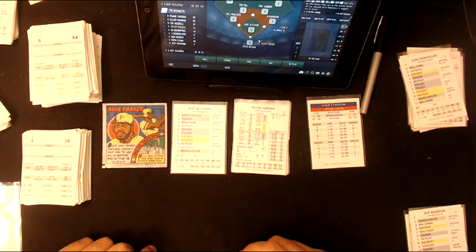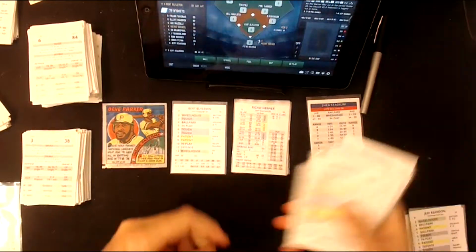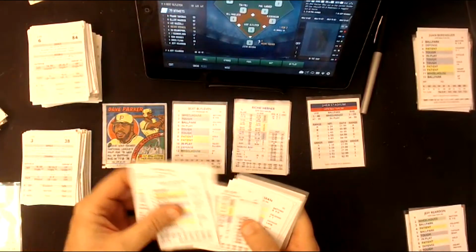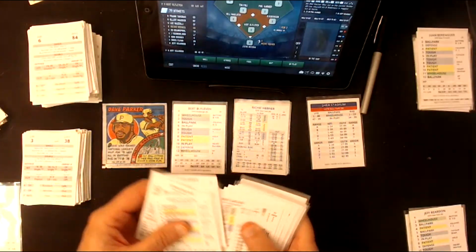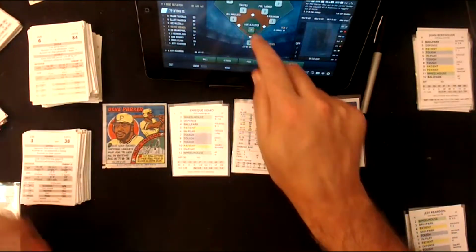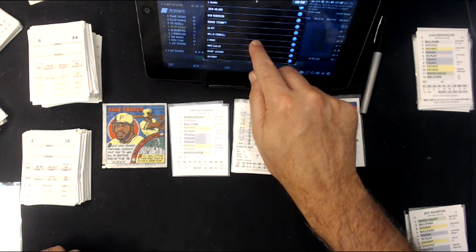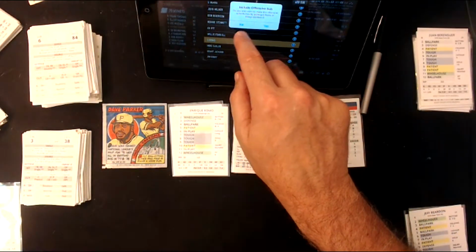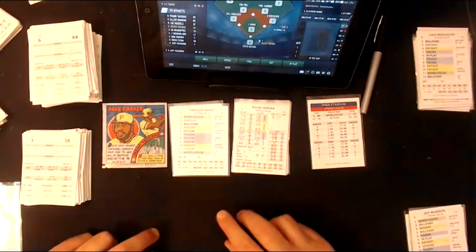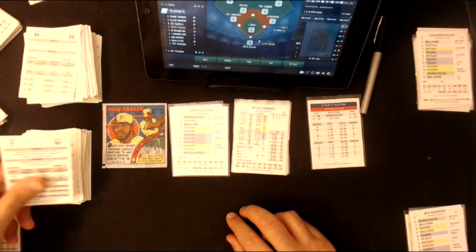Richie Hebner, who's 1 for 3 against Bert Blyleven. Blyleven didn't have many. We're going to bring in Romo. I'm going to bring in Romo because Blyleven never really completed very many games. In his 37 starts, he only had 4 complete games. So that's why we're bringing in Romo right here to finish it off. Now, if Blyleven would have more complete games, I would let him kind of complete it. Include offensive sub, yes. All right, here's Romo to Richie Hebner, 7. That's a tough pitch, a tough 91.